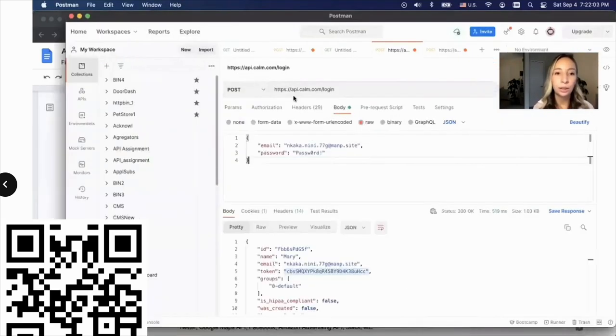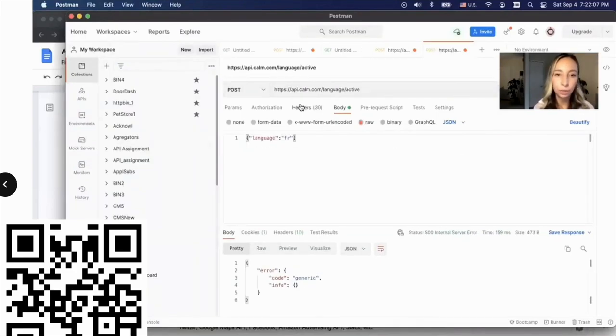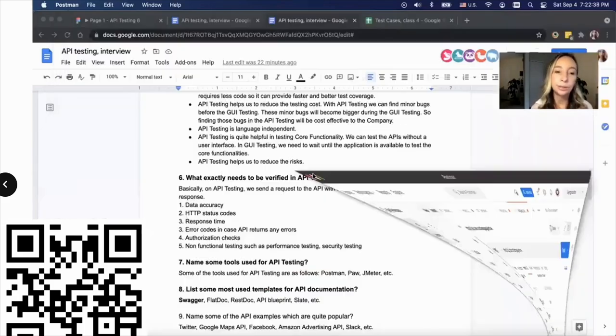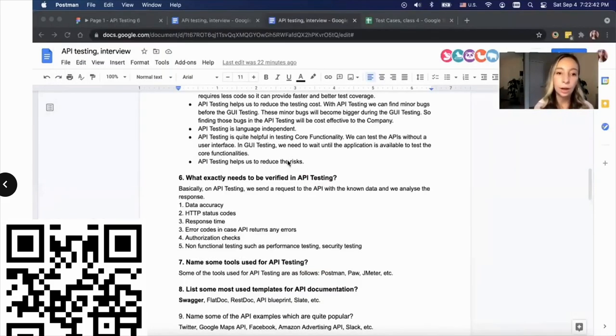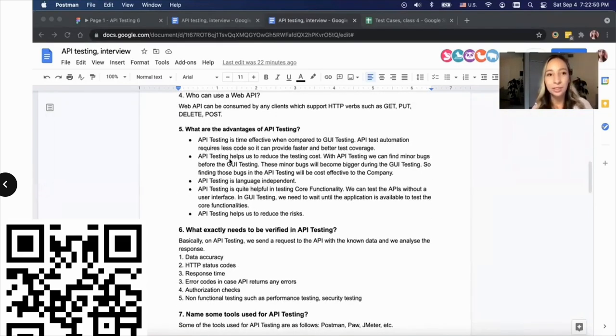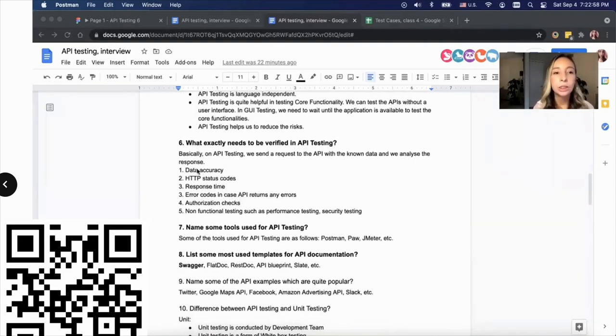We just go to Postman, we go to our headers, we just turn off the token that we were supposed to provide, and we verify that this API call doesn't return 200, we can't get access to user information. We cannot do this using a mobile app or web app, for example, because they basically have the functionality already in, and they will be using tokens all the time, right? So it helps us to reduce risks, and we can cover way more with API. So that's another advantage. You don't have to memorize all of this. Obviously, you can name a couple of items from this list. This is good enough. Now, question number 6.